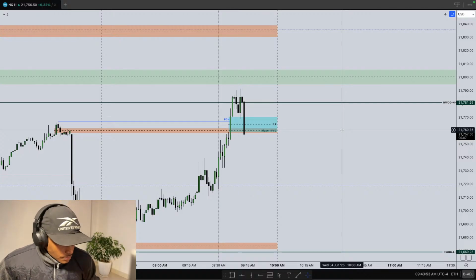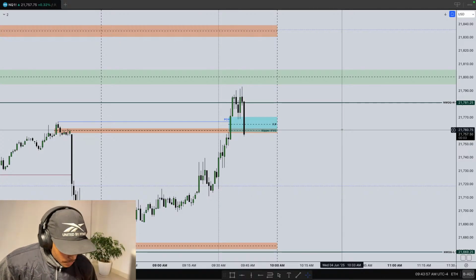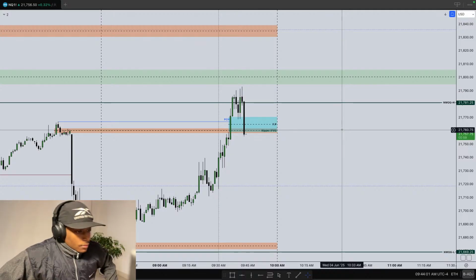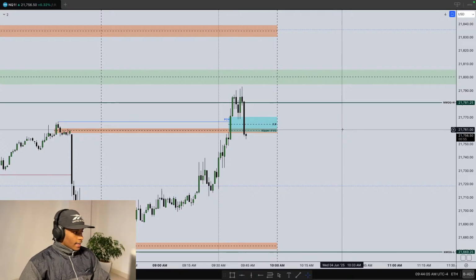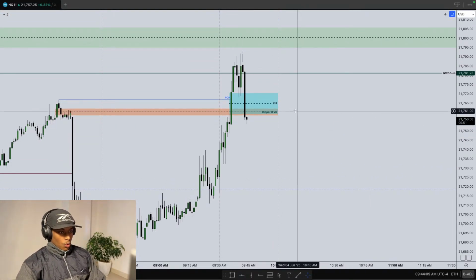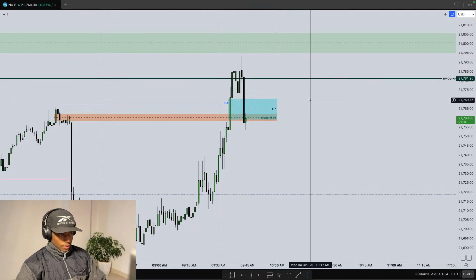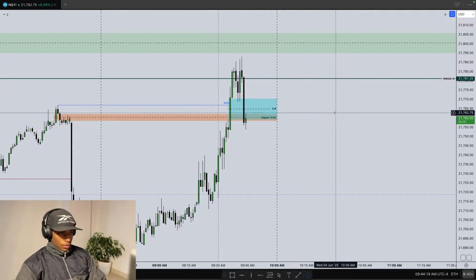Okay, pretty below it, could potentially close below it here. Okay, yep, we just closed below it. What does that tell us? We are currently in a sell program. So we really want to see price close above the first presentation now, if we are going to take any type of longs.